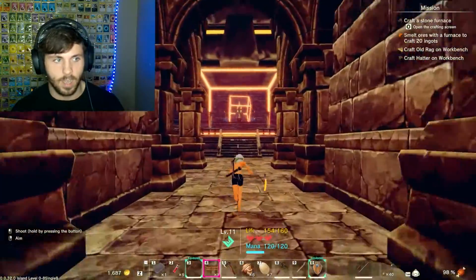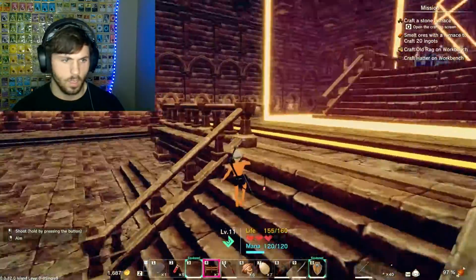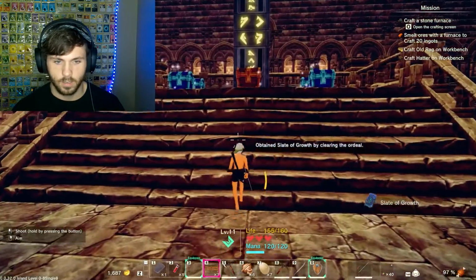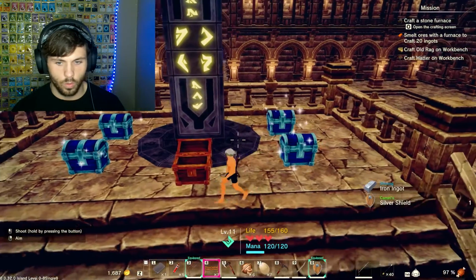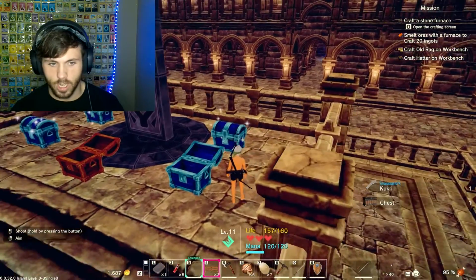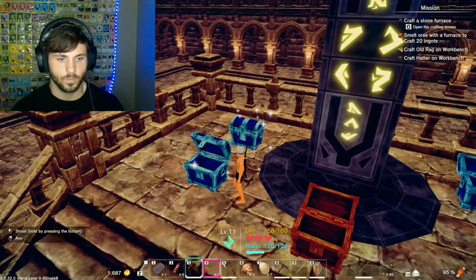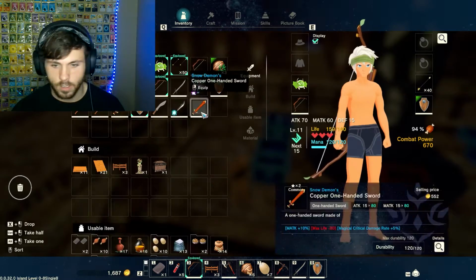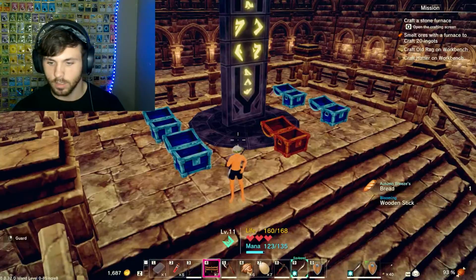Ooh, chests! Thank God. Hell yeah, man. Oh, hell yeah. All right, we're just going here. Open. Slate of growth. Nice. By clearing the ordeal, huh? Ooh, silver shield. Ooh, I think that's a better shield. More stuff to sell? A chest, huh? Probably need a chest. Damage research sample. Whoa. Copper one-handed sword and a cutlass. And bread. Oh, yeah, you know we're taking that bread. I'm eating that bread, actually. Actually, no, my food's good.